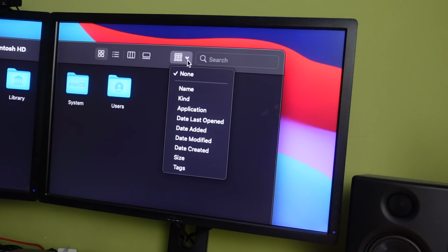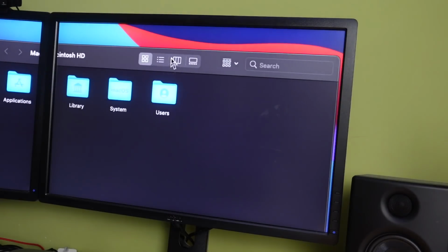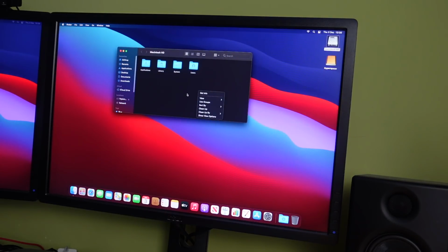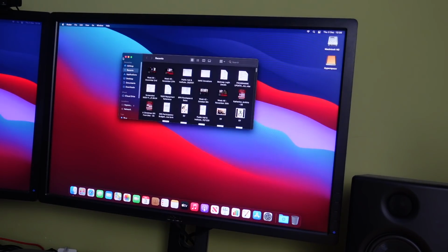So we've got the drop down for ordering, which I sometimes use, but usually just use the menu bar, the layout buttons, and a full-size search box. It's a lot simpler toolbar on the Finder. I don't need all that extra stuff that you can do in the right-click menu and with keyboard shortcuts. So that's something that I changed right away. I think the Finder looks really quite cluttered the way the toolbar comes default now in Big Sur.